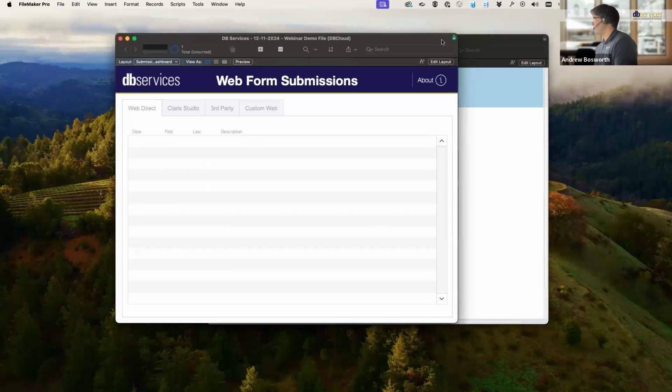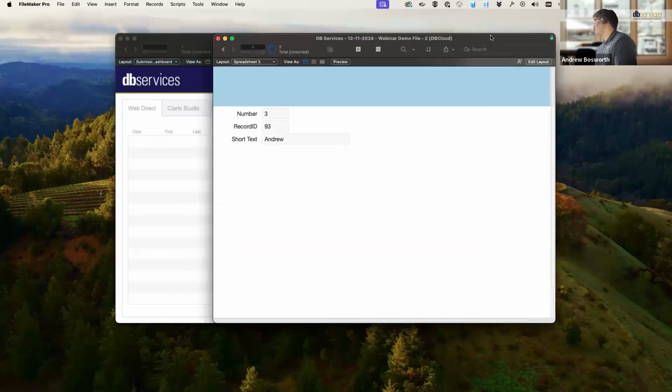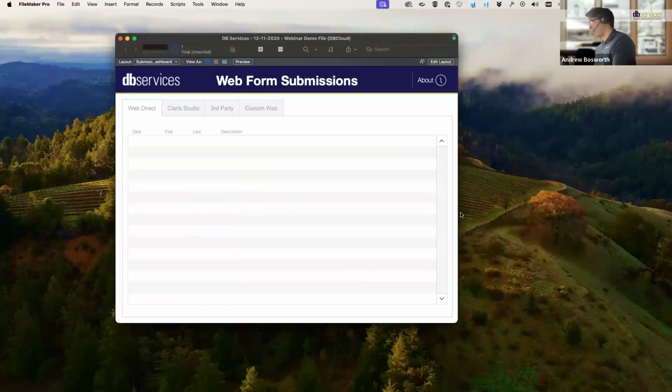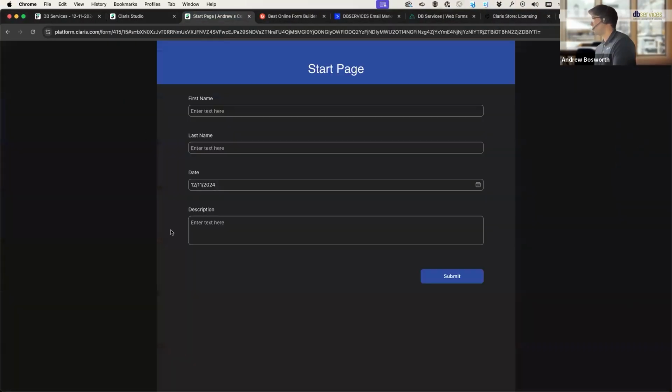And I think you need to be above a certain version. I believe FileMaker 20 or newer needs to be installed in order for this to work. But that's the general idea. And this shadow table that it is connected to basically acts as your intermediary. So I have this form set up prior to this. So context the same.